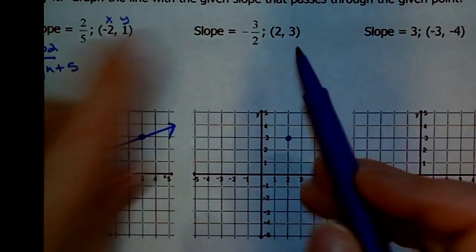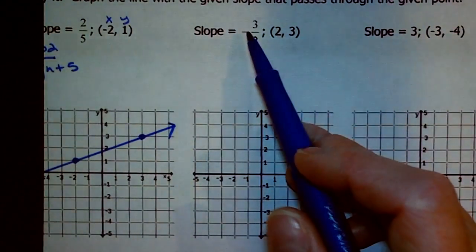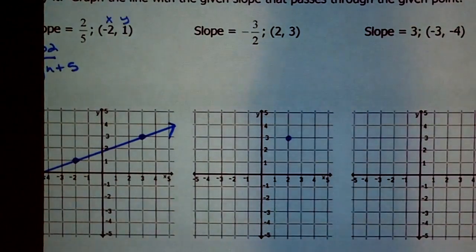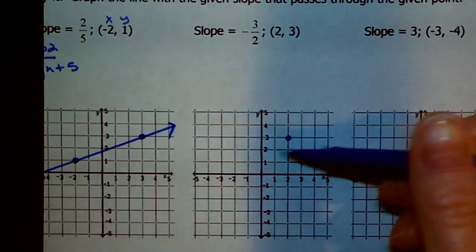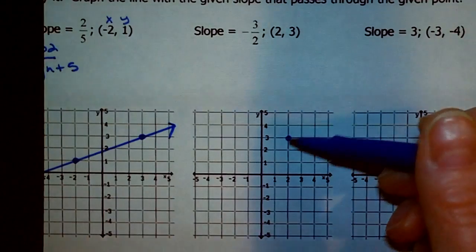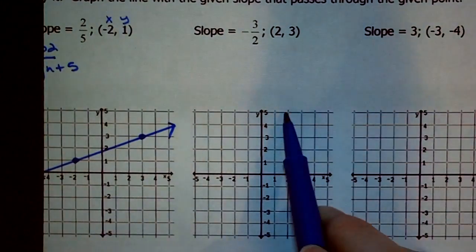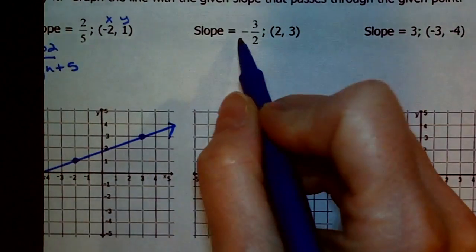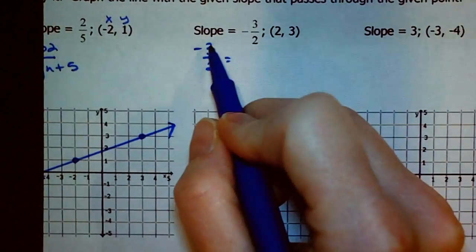So if you see a slope with a negative sign there, this means that either the 3 is negative or the 2 is negative. Not both, because when you divide a negative and a negative, don't you get a positive? And this is not a +3 halves. So what I usually do is I put it with the top, or if I see that I don't have enough room to graph it on my graph, I would put it with the bottom. So let's put it with the top because it doesn't look like I can go up 3 from this ordered pair. So this is really going to be a -3 over 2 as our slope.